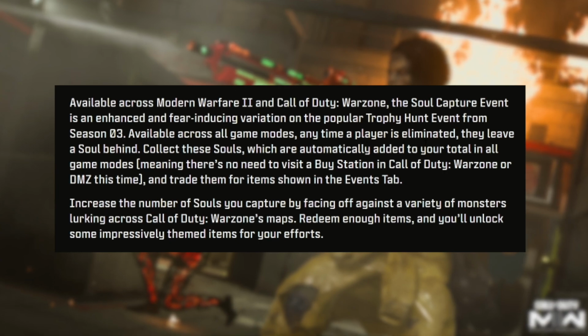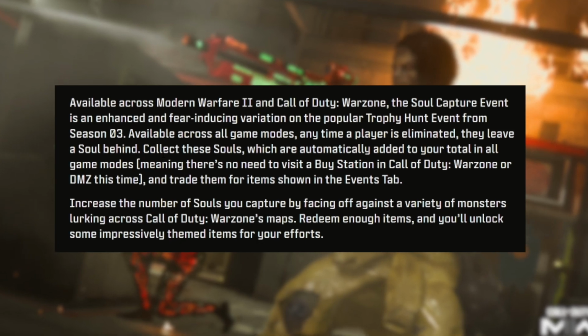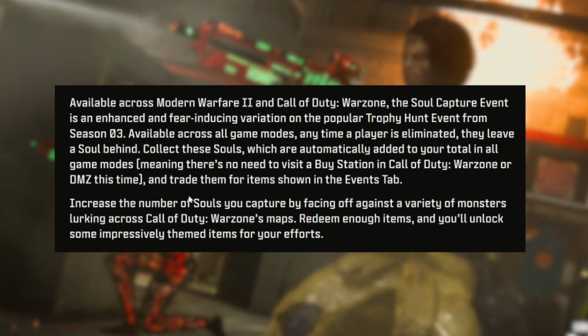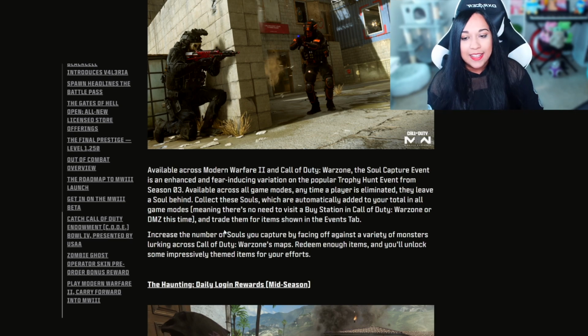Anytime a player is eliminated, they leave a soul behind. Collect these souls, which are automatically added to your total in all game modes, meaning there is no need to visit a buy station in Call of Duty Warzone or DMZ this time. And also, just to pause again, I am so glad that they basically just automatically add to your total, because there would be so many times I played Warzone and I would lose my coins because I died, and that was the most infuriating part of that event to me.